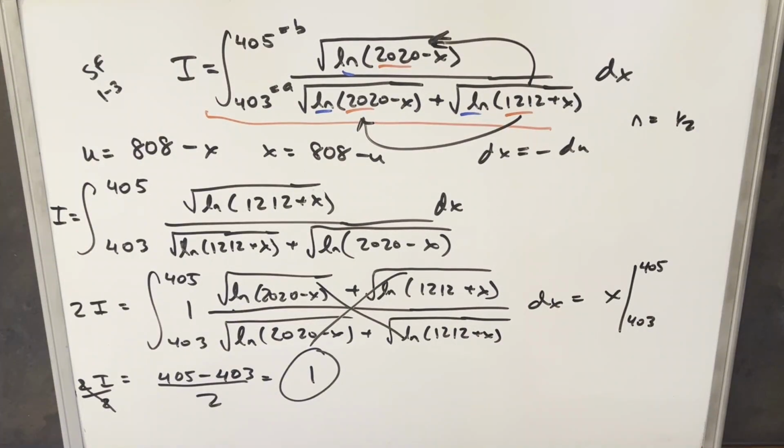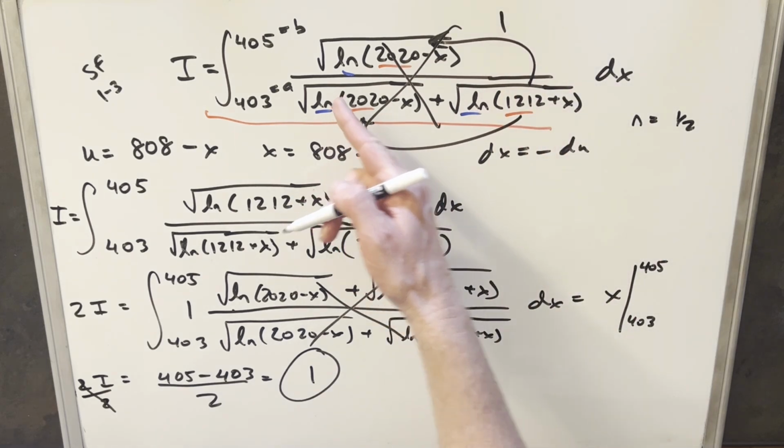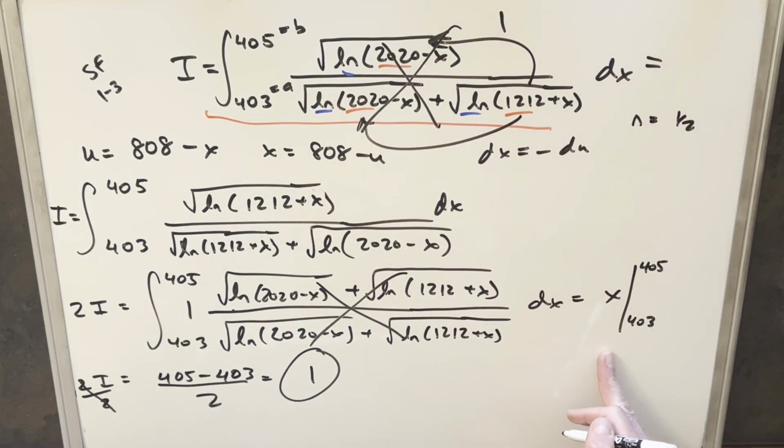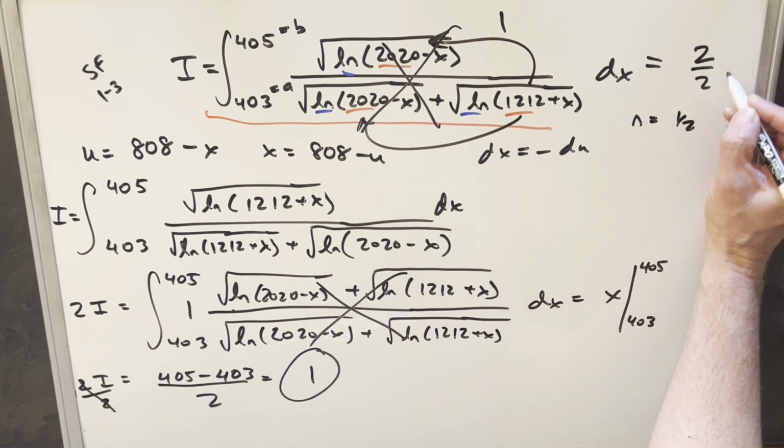And then just going back to why I said you can do this integral in like 2 seconds from the beginning. Well, if you see the whole pattern and you know that everything here is going to be just 1, well then you're integrating 1. You can go basically right to this step. 405 minus 403 is 2, but it's going to be 2 copies, and you just have 1.